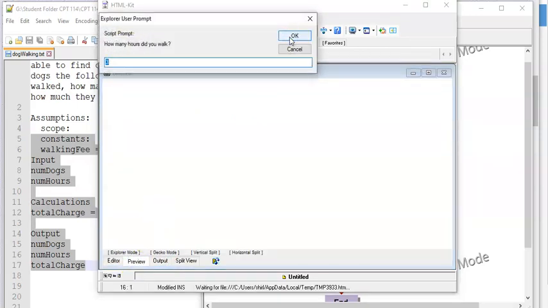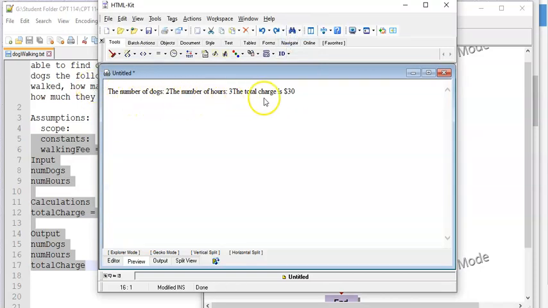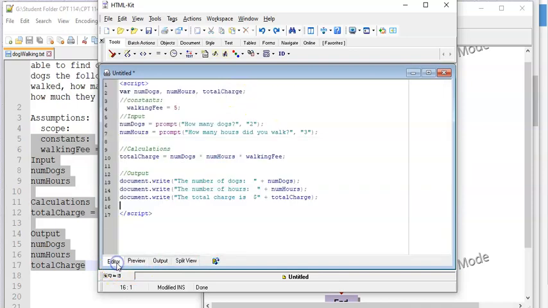2 dogs, 3, and then, one line. I would really like to have these on separate lines. So I need to go back and change things. Let's go back into my editor. What I want is, after it does that first line, I want to start on the second line. So what we do is, in front of, starting with the second document write, inside the quote and before the first character, I'll put a less than symbol, BR, and then greater than symbol. This is what's called a break tag, and it's going to break the line and then put this on the next line. We use this in HTML.